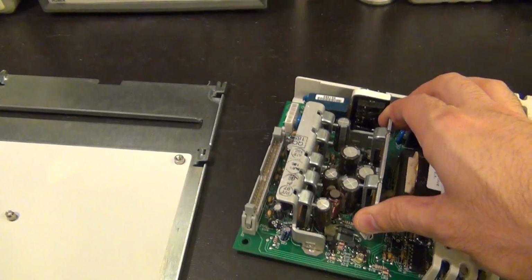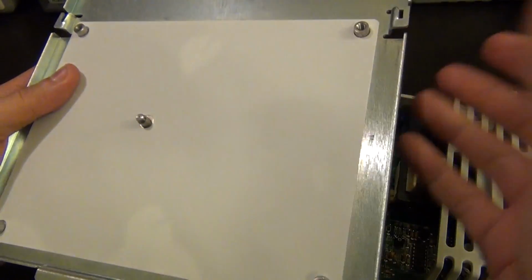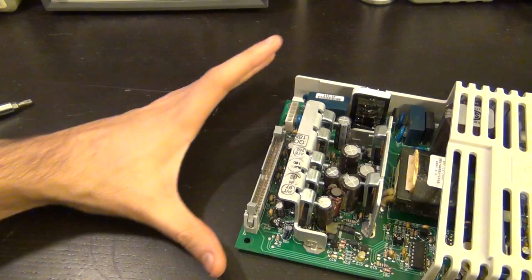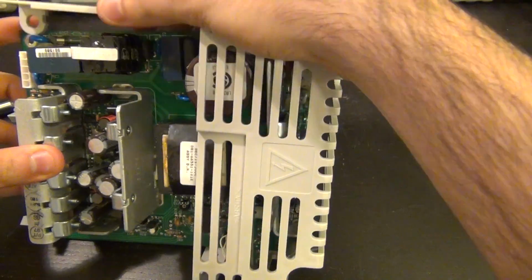Oh, look at that. So you can see at the bottom they have an insulating layer. Even though there are standoffs, they do this just in case so that they don't short at the back of the supply to this. So that's good practice as always. There we go. Now we have this guy. Now we should be able to get this plastic piece off as well.